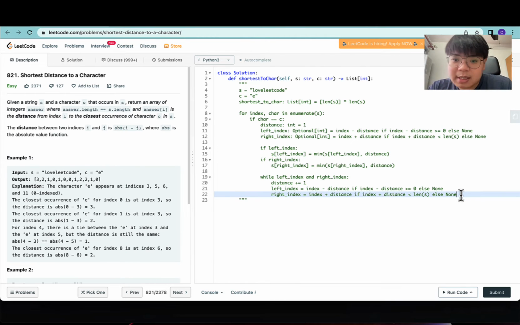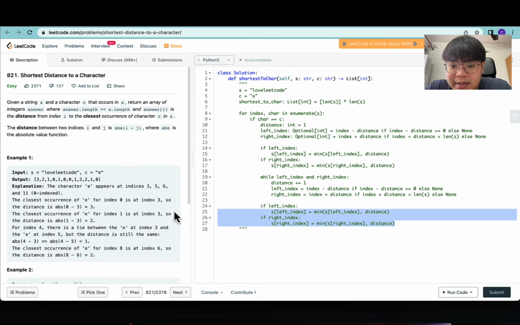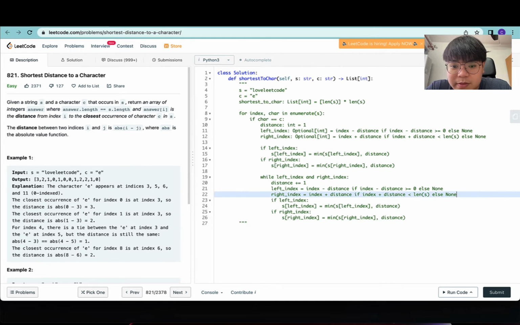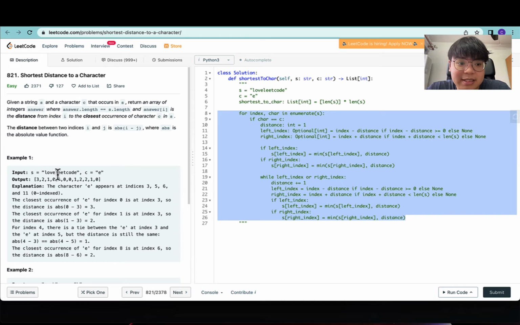Yep, this looks great. So once you have both the left and right index, we will similarly do the same thing that we have on line 14 and line 15. This will continue until both left and right index reaches the end of the list, where both your left and right index will be set to none. So this expansion will just keep happening until left and right index are no longer none. So it should be or. This will continue as long as left and right index are defined. And this will continue for all characters.